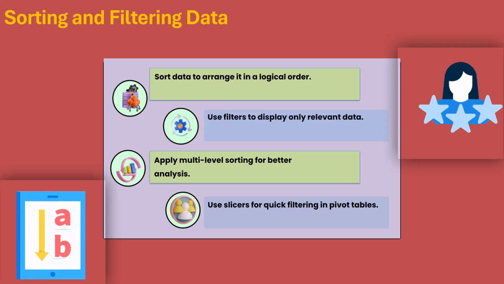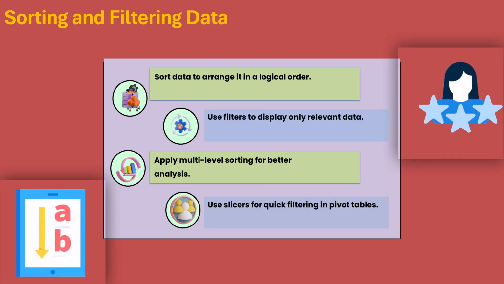Sorting and filtering can make your data work for you. Want to find the needle in your data haystacks? Filters to the rescue. Sorting is like organizing your closet, everything in its place. And if basic sorting isn't enough, multi-level sorting gets your data dressed to impress. Plus, slicers are the VIP pass to quick filtering.